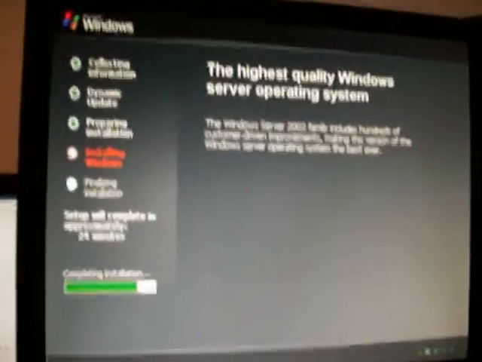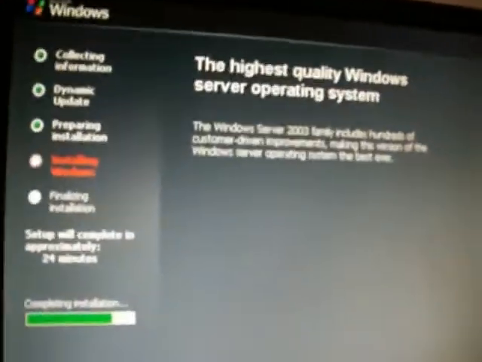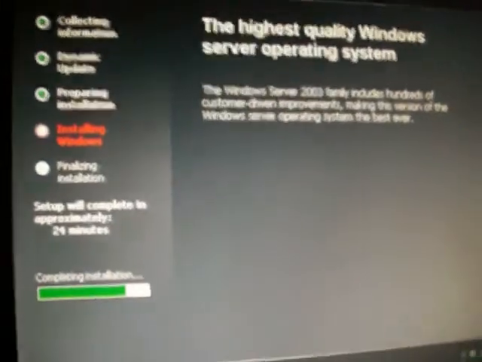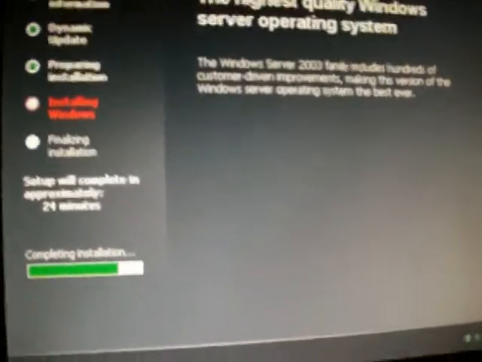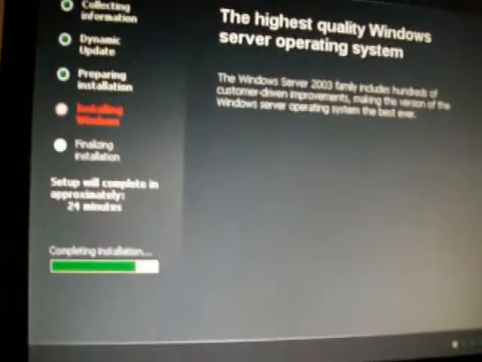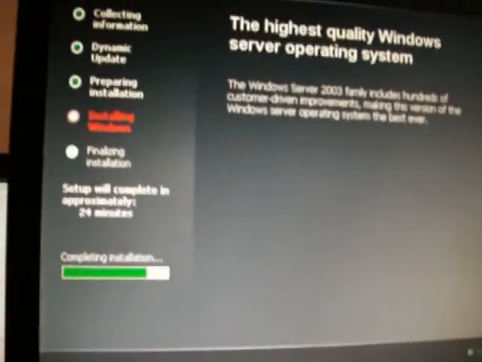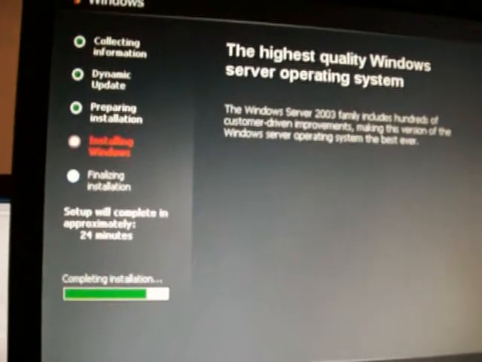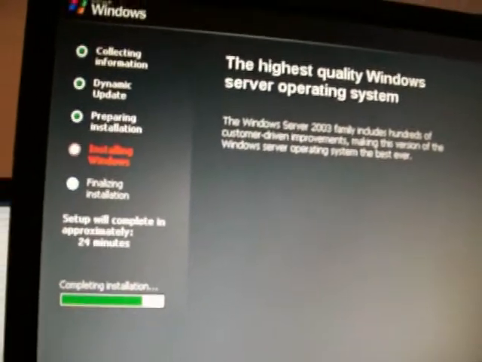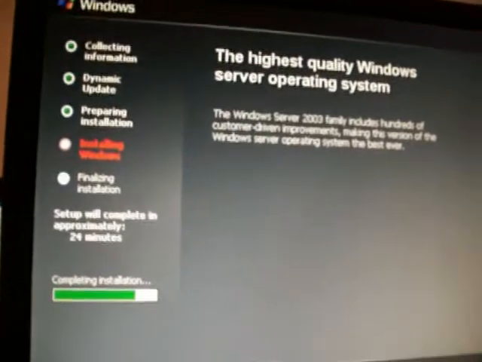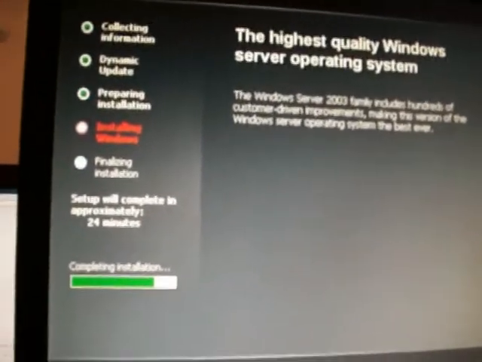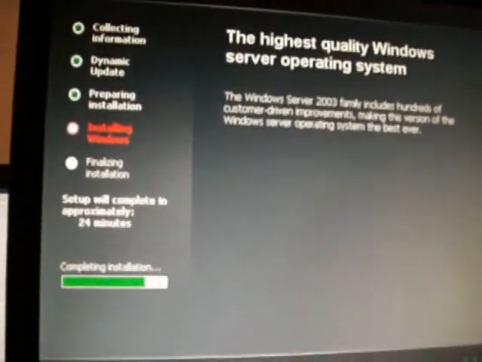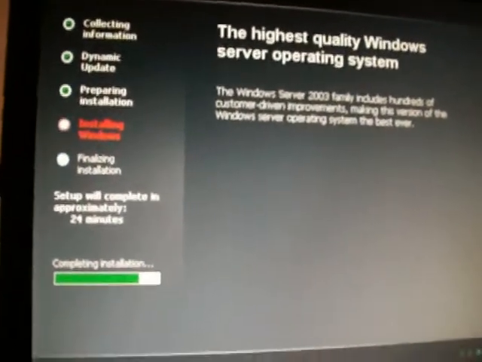Alright, so I missed a couple steps. Sorry about that. One, when using Windows Server 2003 Enterprise, it'll ask you what licensing method you want. I just did the default, so I could have 5 computers or devices hooked up to it. Then I just went through, named it, and now it's installing all its parts and stuff.